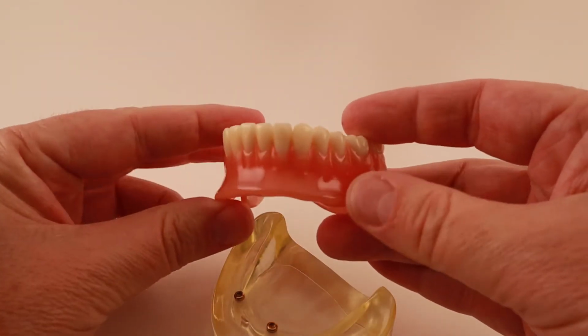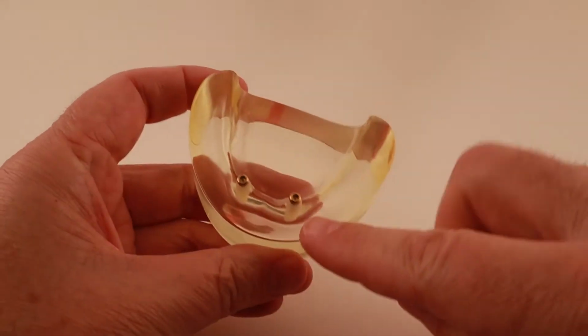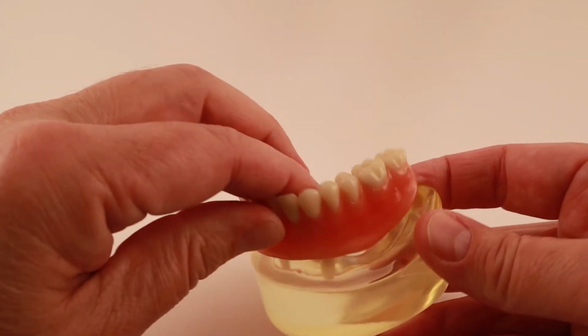There are two different types of overdentures. One is called an implant retained overdenture, which means the implants hold the denture in so that it doesn't move around, but the implants don't hold the denture up, which means that the denture is held up by your gums.